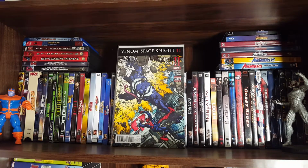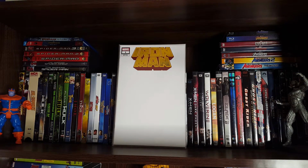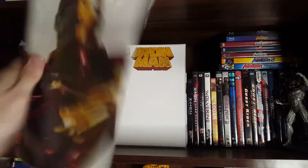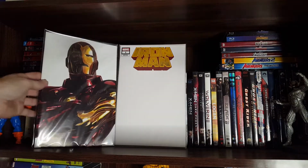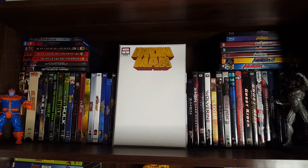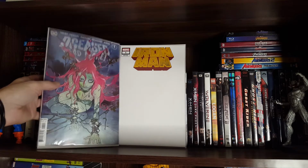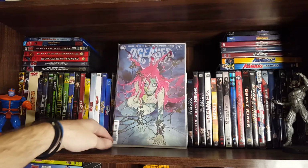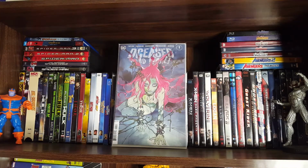So here's another Iron Man. I guess I doubled up. Same as this book right here, right? Yeah. So what? We already rebooting everything? Everybody getting number ones again? Lovely. Some peach. I'm not a Momoko fan. I think I've said that before. I don't hate her work, but I don't like it. So it's in the realm of not liking it.